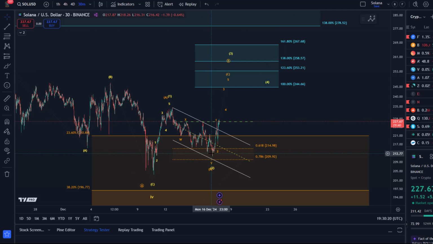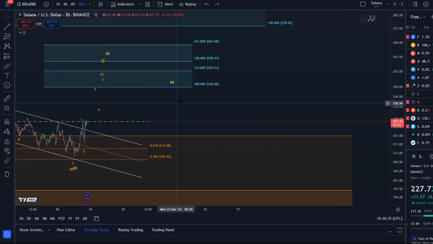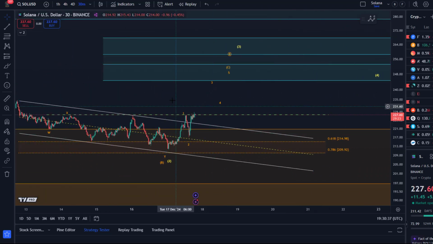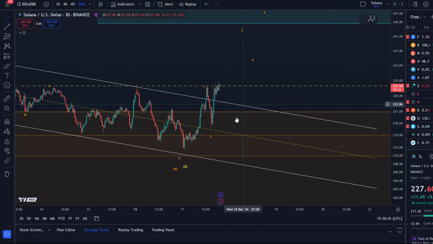We have a 1-2 setup, yeah, or an AB setup. And does it need to hold? No, but the pullback was corrective. It was a corrective price channel. We've now broken above it. So if upside momentum stays intact, then it should take us to $244 in the coming days, ideally. But what is the first level that now, if broken, will tell us that something is not playing out? As per this upside scenario?